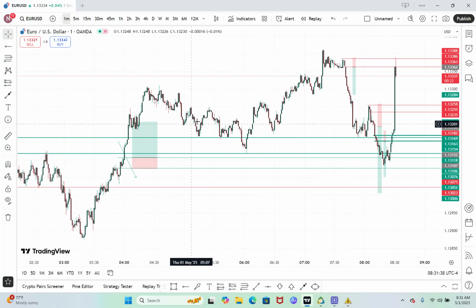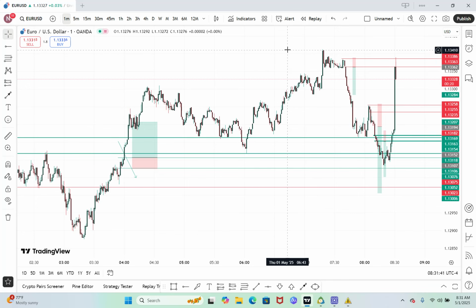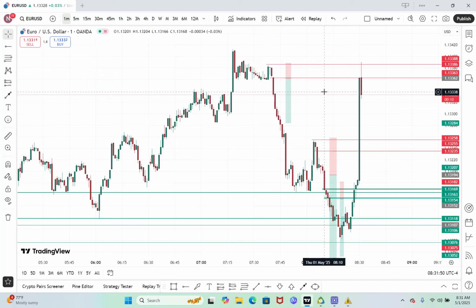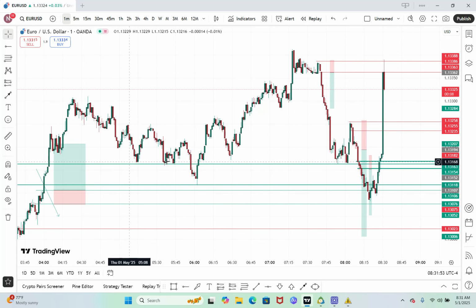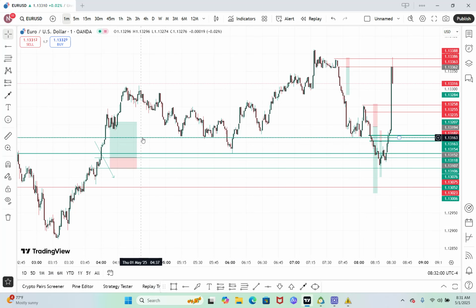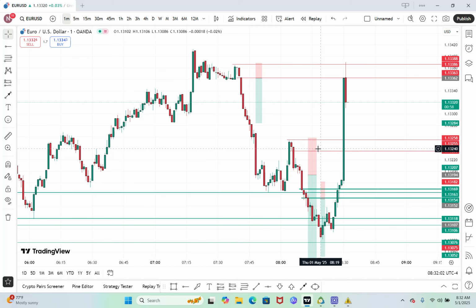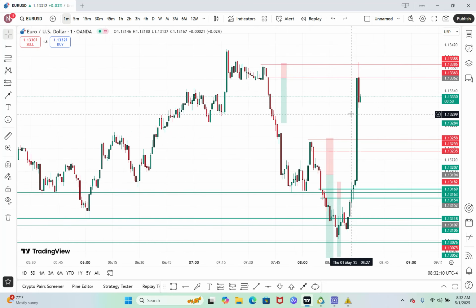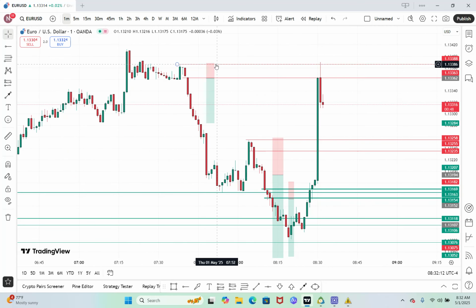We could have gotten all this in profit, if we wanted to be greedy. Look how many pips the market went. Let me show you how many pips. So we even lost 2 trades in the process. We won this one and lost these 2 because this buy area was so powerful that it took out these 2 structures. Look at this big bull candle. So for this trade, we got stopped out.